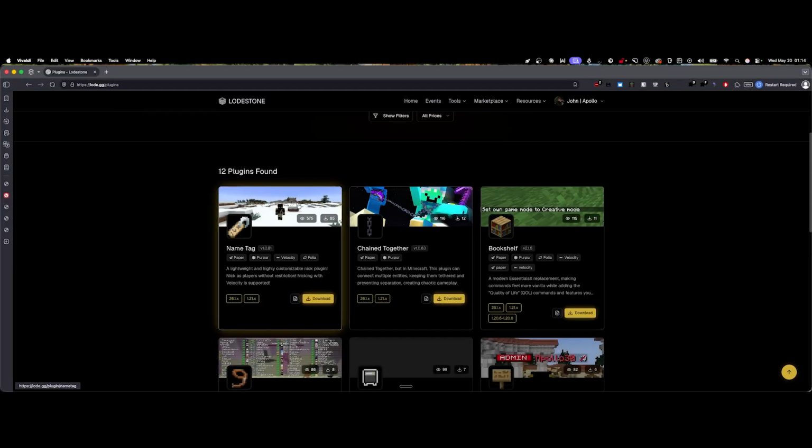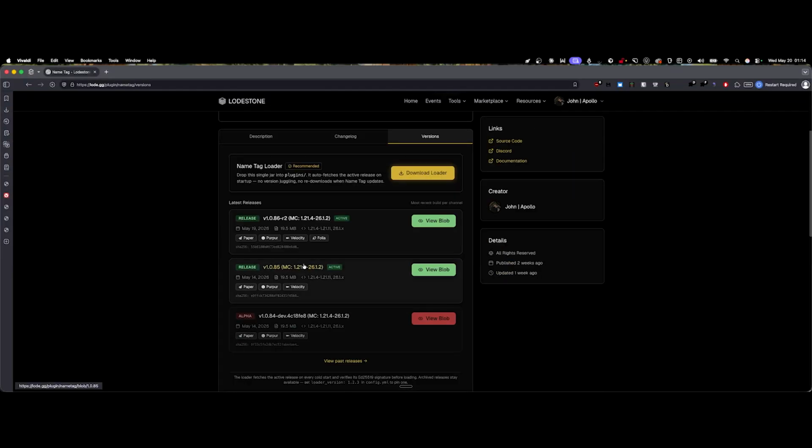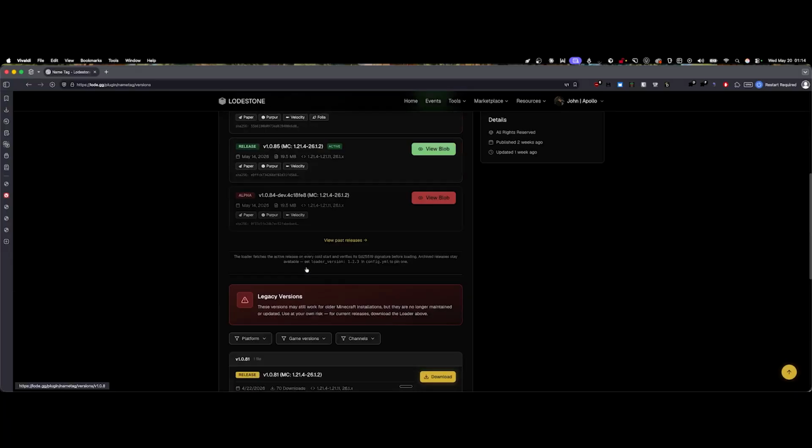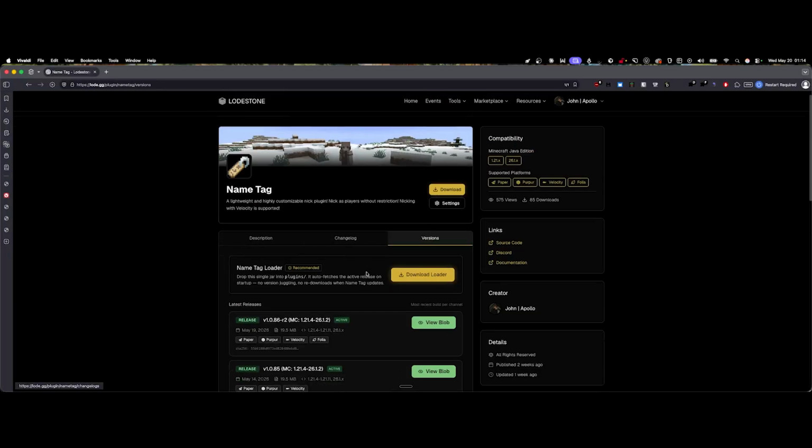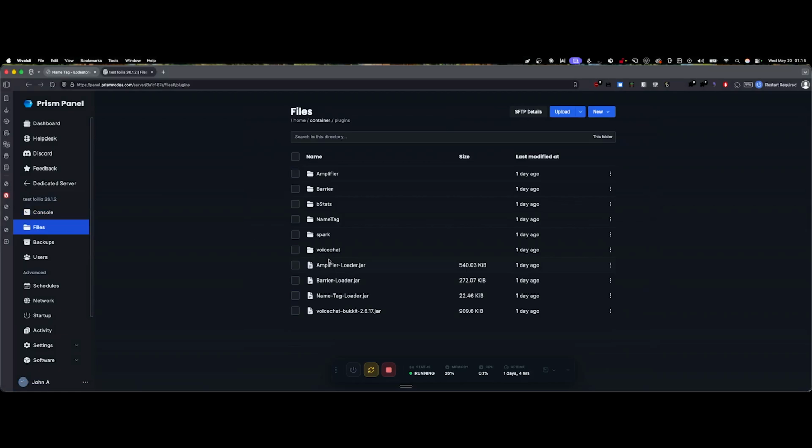So now we are able to have a loader instead of standard jars that we distribute every couple times we update. For loaders, all you gotta do is just download the single jar and drop it on your server. From then on, you are now able to update to the latest version of any plugin without the need of doing it yourself. If you ever want to stay at a version, for example, on a production environment, then you are able to go to one of these plugins that have a loader.